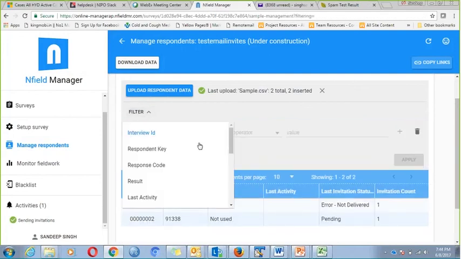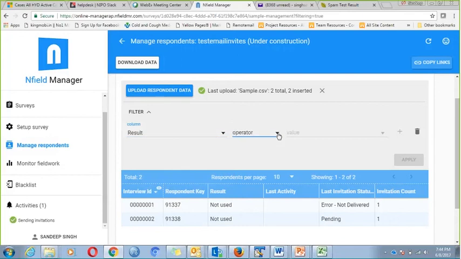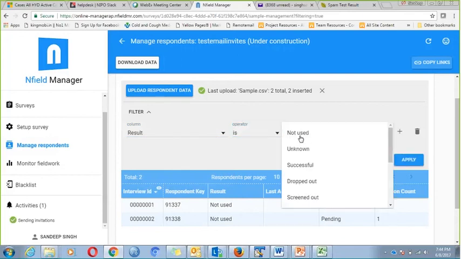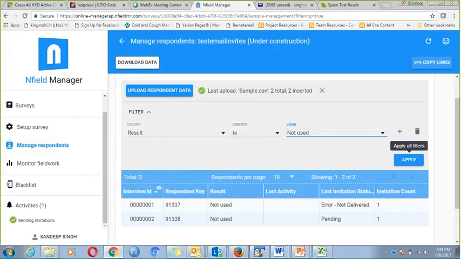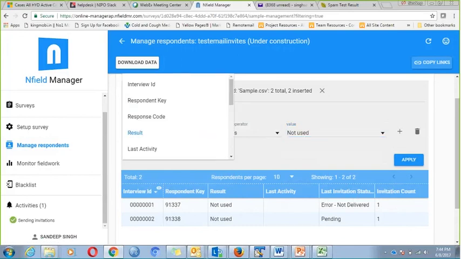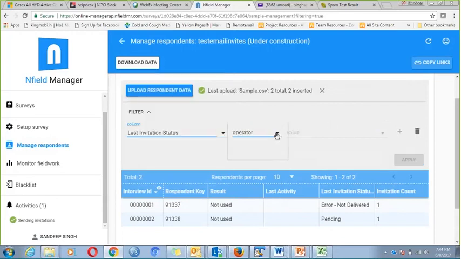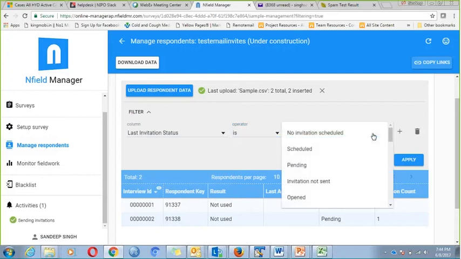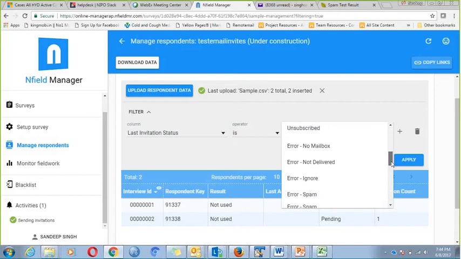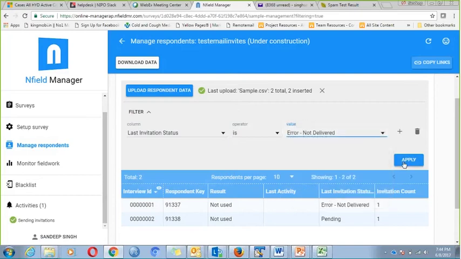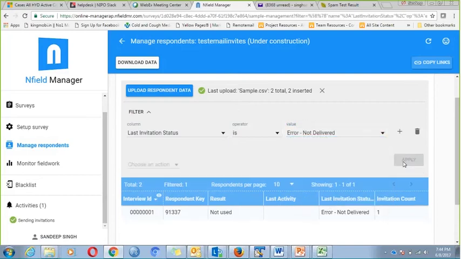Okay, let me again apply the result, or this time I will say last invitation status. Last invitation status is error not delivered, and let me apply it.